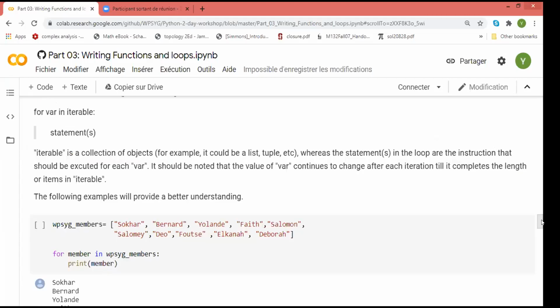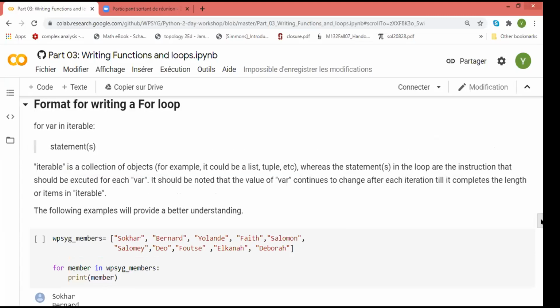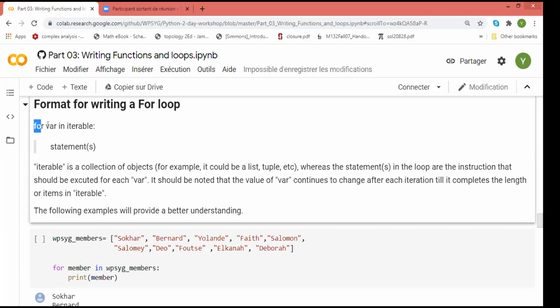Great. Now we go to the format of writing a for loop. To write a for loop, you need to know that two keywords must be present in it: the keyword for and the keyword in. Then the variable is any variable name that you want, and the iterable is any sequence. This iterable can be a list, the range function that we saw, a tuple, or anything which can be iterated. Just after this, the code just below the for loop is a block of code which is indented. We shouldn't forget about that.